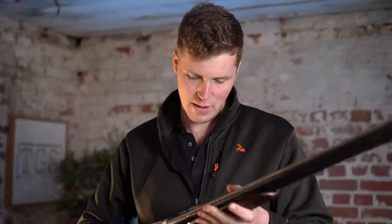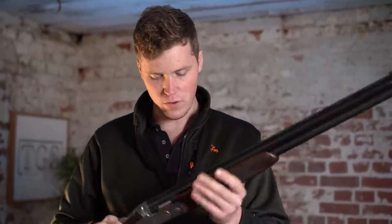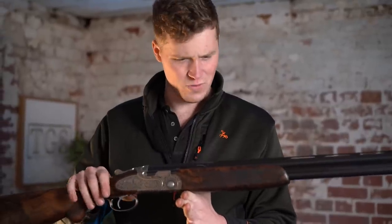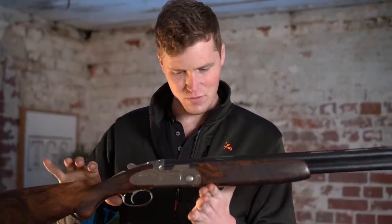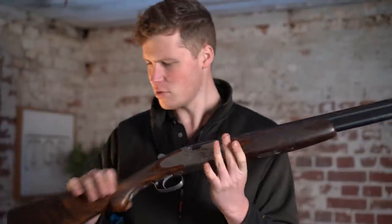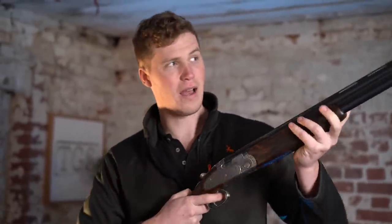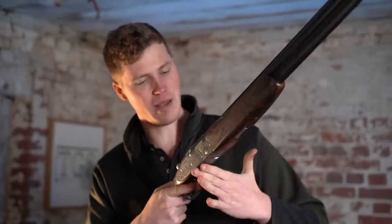How does it balance? Well, let's find out. Quite a bit towards the front, being a game spec gun. So, about a full 2 inches in front of the hinge pin. But where they've slimmed down this stock so much, one cannot help but think that was inevitable. In the fixed choke, that will obviously move back a little bit.